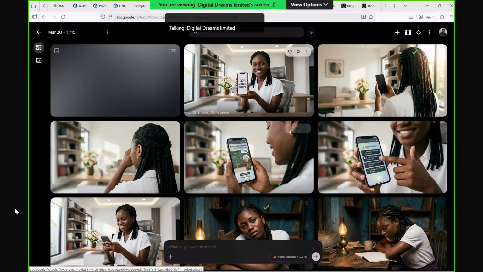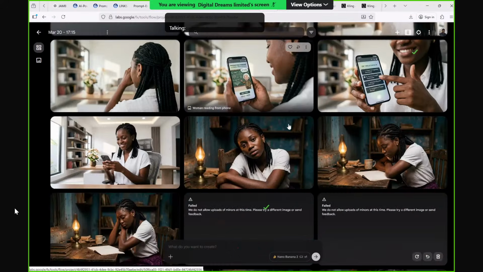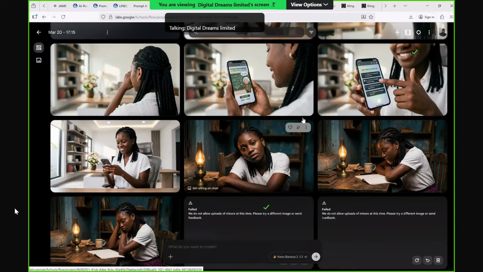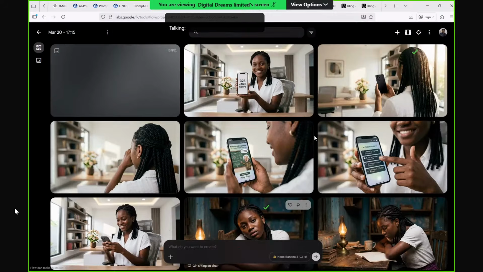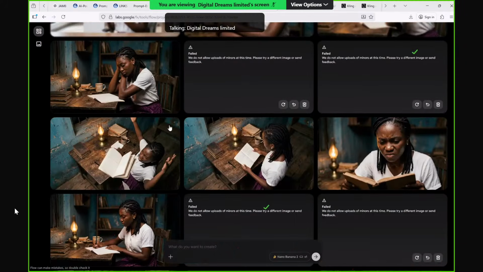Okay, fine, we have all the pictures we did now. Okay, now let's go to Kling and let's see how. First of all, the very first thing I do is to download all the images I need, because not all these images is what I need. So the first one is this image. So we download it.